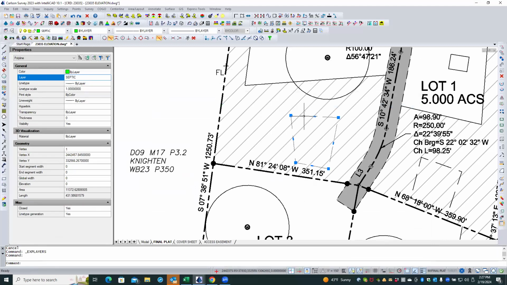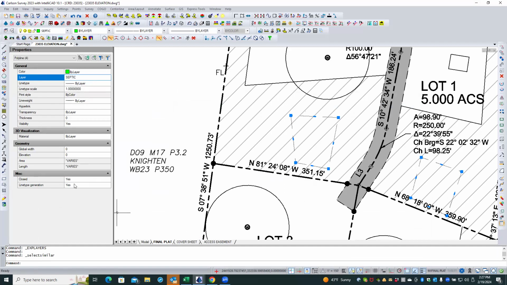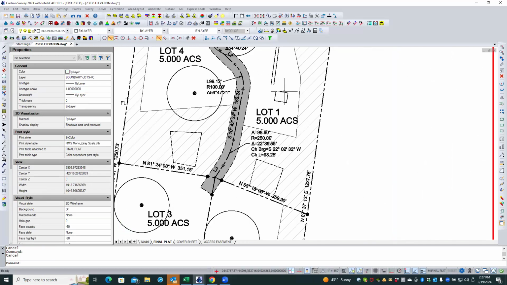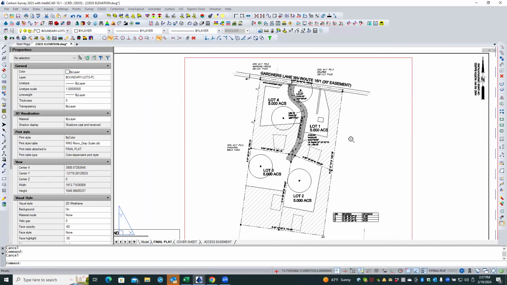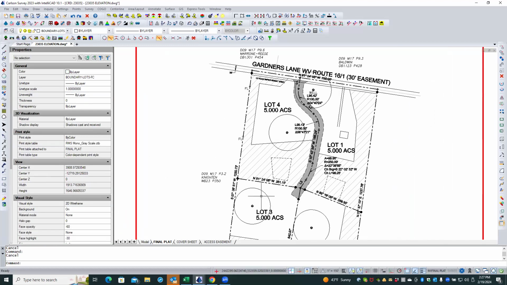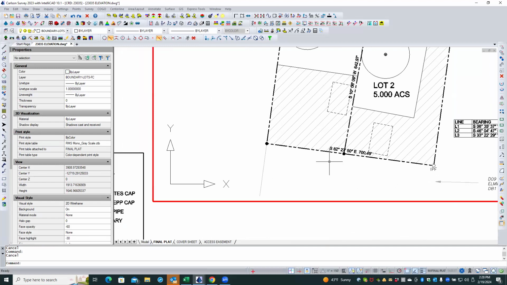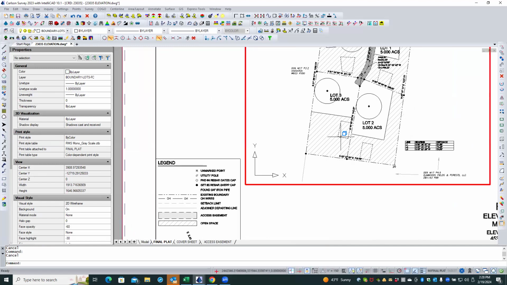All right, so we'll take all of these, select similar. Make sure line type generation is, actually, we want to turn those off so that the corners stay defined. But then we'll give it a smaller line type scale like that. Well, now this is a house. That's a house. Okay, so we'll leave that one alone. These are your septic reserves. And I would take one of those.